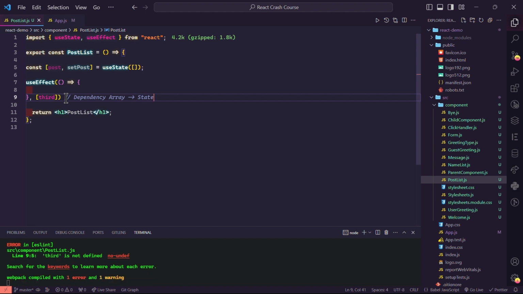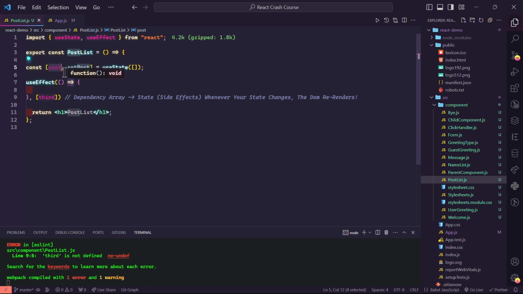So what usually happens is you use useEffect for side effects. Side effects, in the sense that whenever your state changes, the DOM re-renders. Now the state that we have over here can be this state. Why?